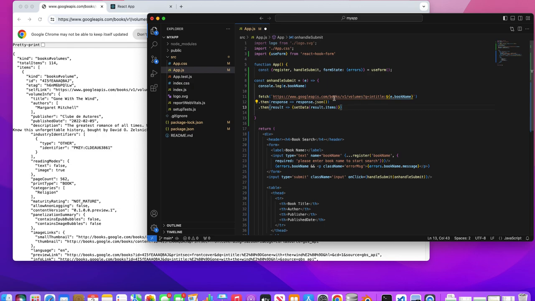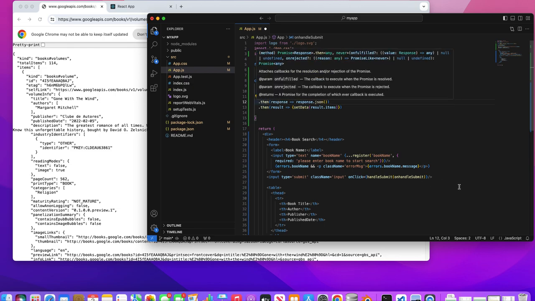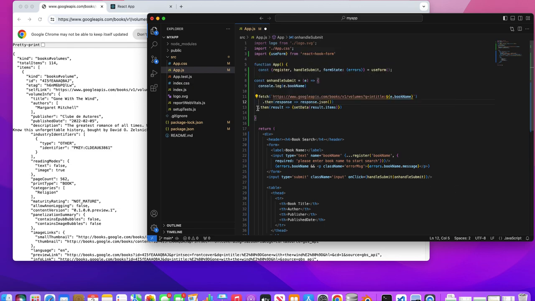So this part is the API URL. After we call that, we need it to transform into JSON form. And then we'll use only the items, that part, result items. We'll use it to populate our data.